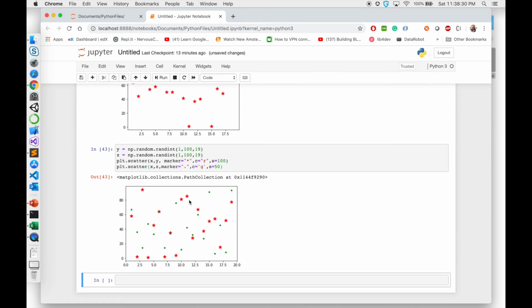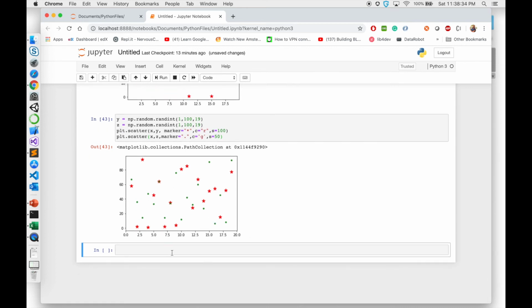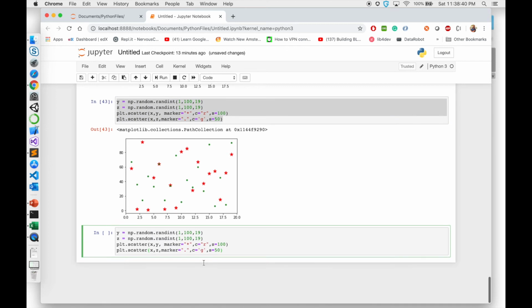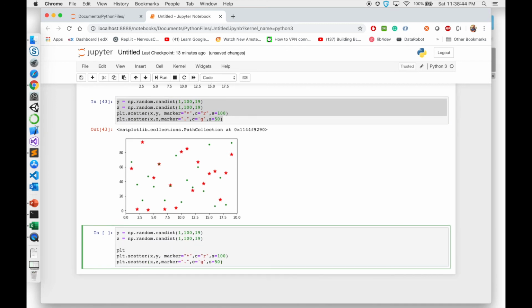Next thing is subplots, the same thing that we did above, but for this, having the plots side by side. Let me copy this data here, and inside this I can say plt.subplot. The same kind of idea works here.